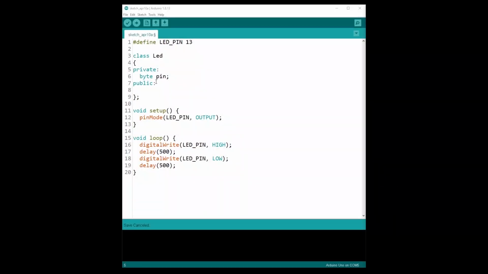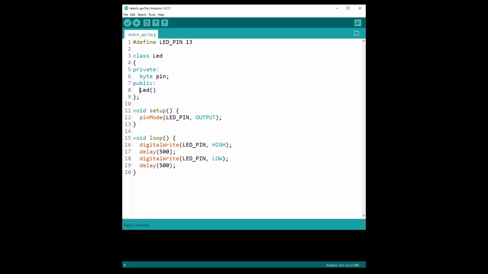Great, so now we have a class with some private attributes. The next thing we are going to do, and this is an important thing that you have to do for any class you create, is to define a class constructor. And the class constructor is actually a method. When I say method, basically a method is a function inside a class, okay? That is simply a different name. So a class constructor is basically a public method you are going to put here. And the name of the constructor is the name of the class, the exact same name.